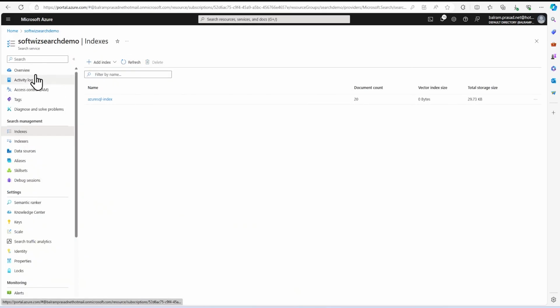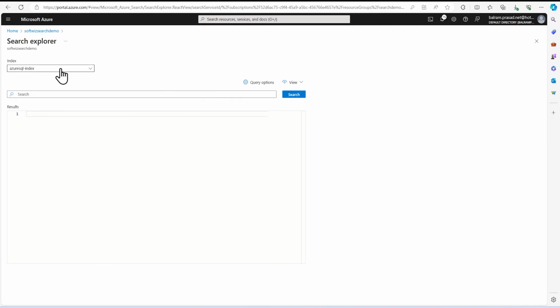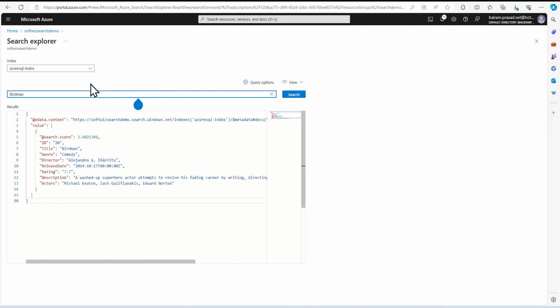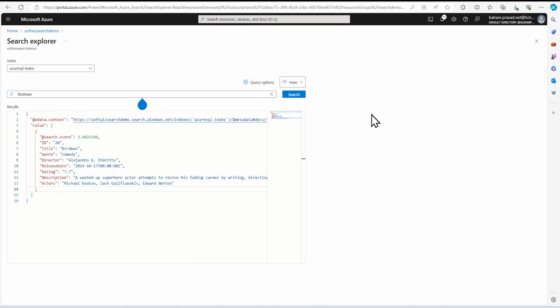A similar search we can do from the overview pane also, and you can select multiple indexes, if you have any. We can do it from this place also, and we can see what the search score is and other things, all the details are coming. And this is what it returns, whatever retrieval field we have configured and whatever searchable field we can configure, all this is going to come. So this is what I wanted to cover in this video.